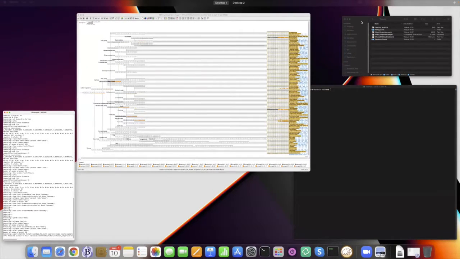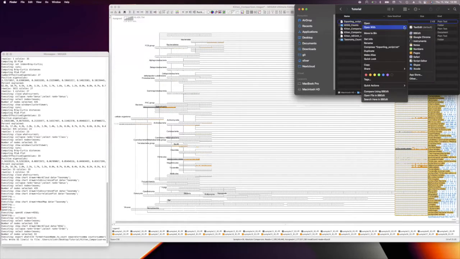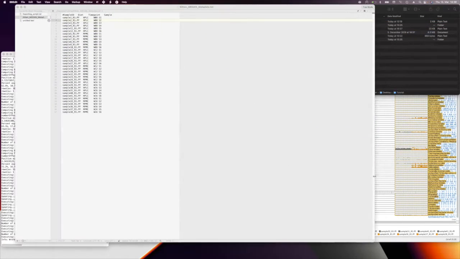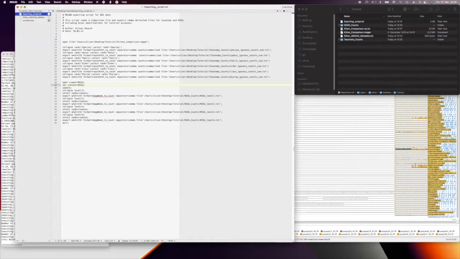Now, I've prepared the script already, and we'll have a look together. So there are just some comments at the top, and then the first real command here is open file, and this is my MEGAN comparison file.